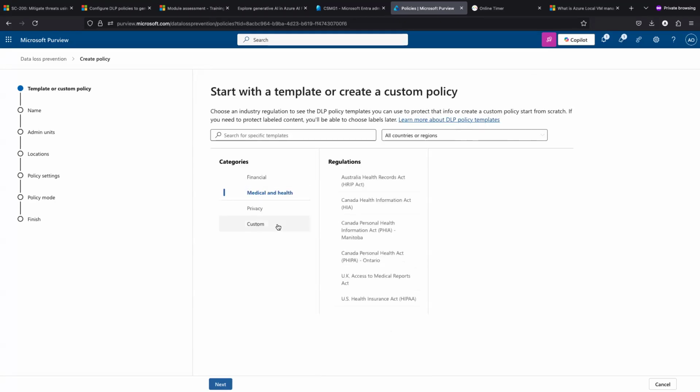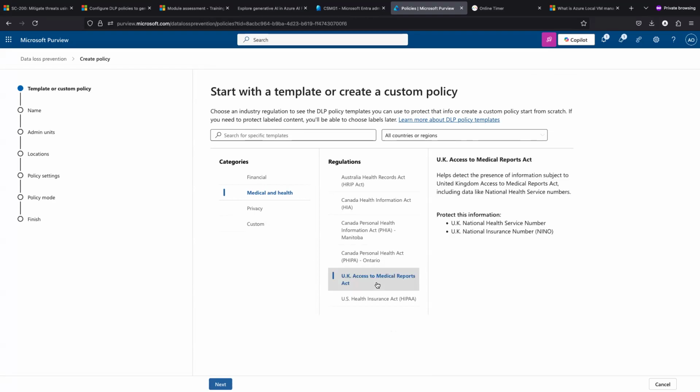If I'm working maybe in the NHS, for instance, which is a medical organization in the UK, you see there is a regulation in the UK around access to medical reports, and I click on this. So this will help me detect the presence of information subject to the United Kingdom Access to Medical Reports Act, including data like the NHS number.